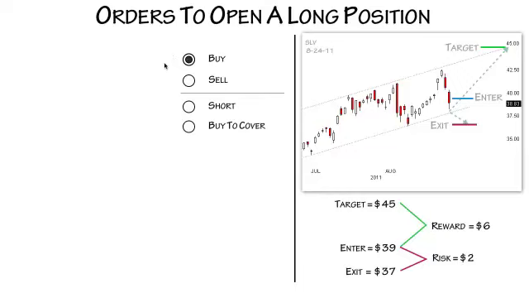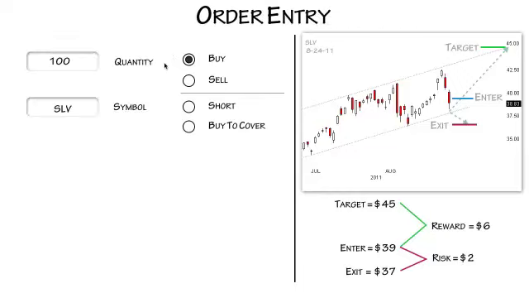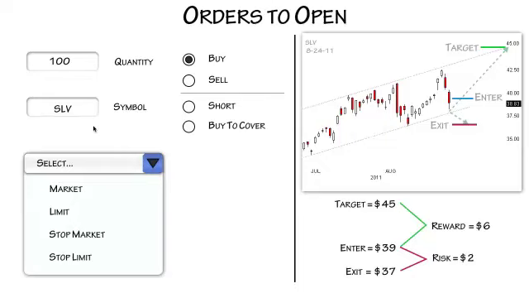So we're going to buy. It's going to have you list the quantity and the symbols. So the symbol can be SLV, and we'll buy 100 shares here or what have you. So we're going to buy some of this. Now, it's going to have a drop-down box to select the type of order, okay? And this is going to be an order to open a trade. You can put in an order to open, or you can put in an order to close a trade. Since we're just starting on this one, we're doing an entry. This is going to be an order to open a trade.